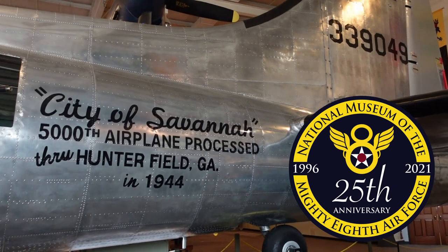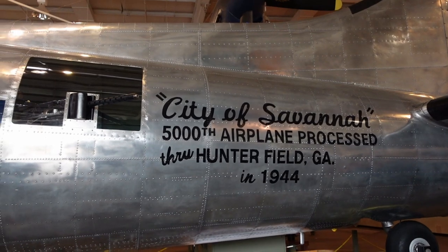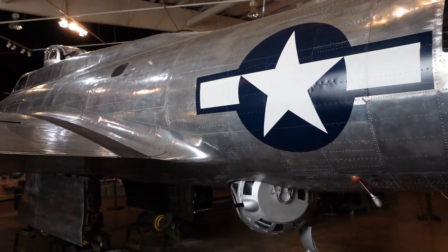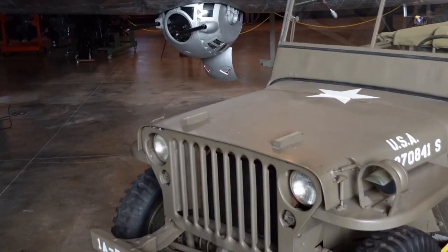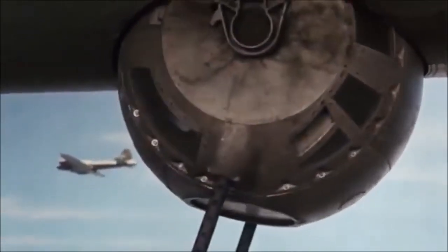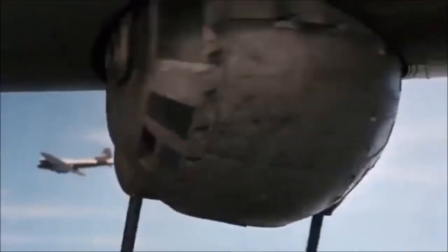I just finished touring the interior of this magnificent plane named the City of Savannah. Here in Savannah, there is fundraising done and they named a B-17 after the city — this is not the original; the original crashed, but this one is recreated in its honor. There were thousands of these flying over the flak-filled skies of Europe during World War II. This aircraft also has some ties to cinematic history. You may notice the ball turret on the bottom portion of the plane — that ball turret was used as a prop in the motion picture Memphis Belle, about one of the first bomber crews to complete their 25 missions, and was occupied by actor Sean Astin in the making of that film.